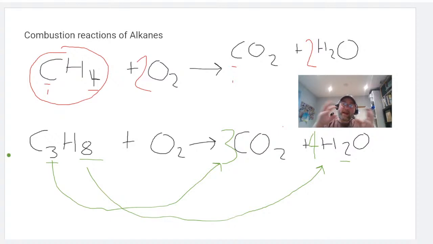Now what we need to do is add up all the oxygens. For oxygen, I need to do 3 times O2. What does that equal? That equals 6 O's. That looks like 60. It's a bit rubbish, isn't it? So I've got 6 oxygens there, and then I've got 4 times O. So in total, I've got 10. I've got 6 here and 4 here. So in total, I've got 10. What number do I need to put in front of O2? So what number am I putting there, guys?